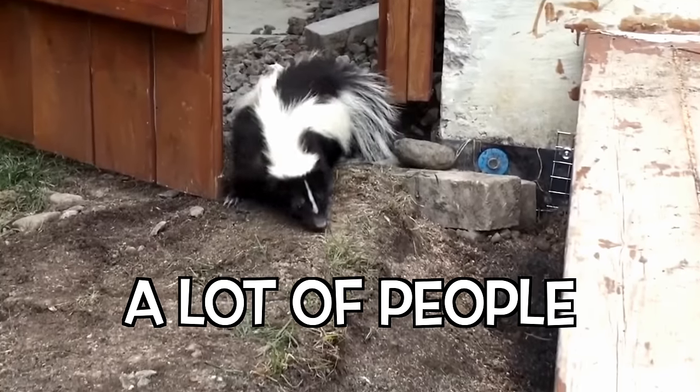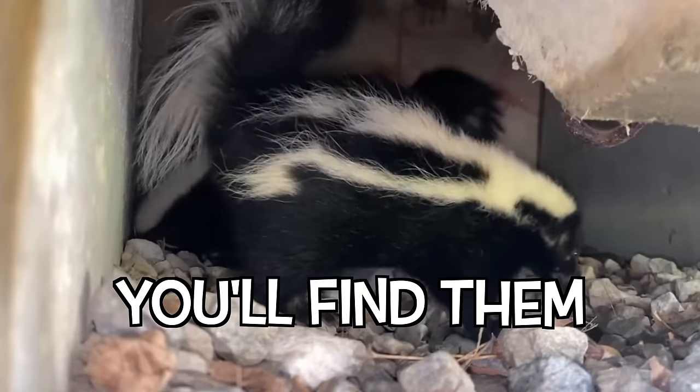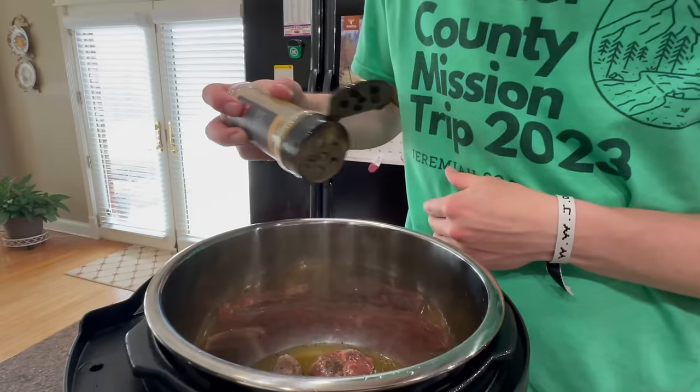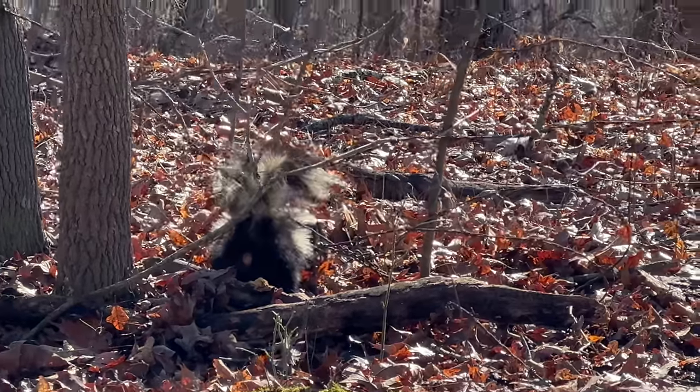This is a skunk. A lot of people hate them, mainly because they smell terrible, they look like a weird cat, and a lot of times you'll find them living up underneath your porch. With that being said, I wanted to challenge myself not only to catch a skunk, but also to cook it up into something that people actually want to eat. I don't think this is going to be easy, but let's get started.